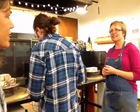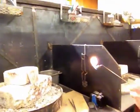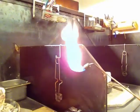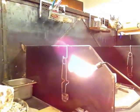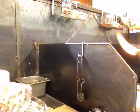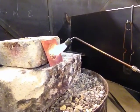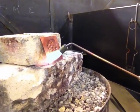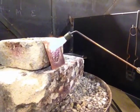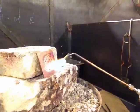Very cool. He's going to anneal. What does anneal mean? Annealing is softening the metal. And you do this because? Because when you get the metal, the molecules are tightly aligned. If you loosen them up, you can get the deeper texture. Okay, that's good. A little less oxygen, right there. Perfect. And he's about an inch away from the metal. You want to make sure you evenly get your edges and your middle. Some people have a methodical way of making sure that happens, and some people just don't.